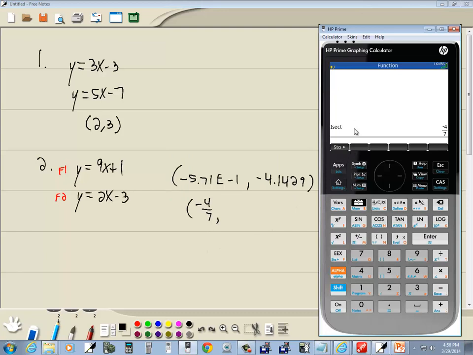Well, then the question becomes, well how do you get the other one? Well, this is our x part. And I could plug that in for the x. In y equals 9x plus 1. And then solve for y. And get that. But remember that's in F1.